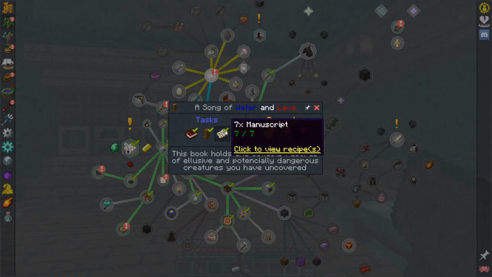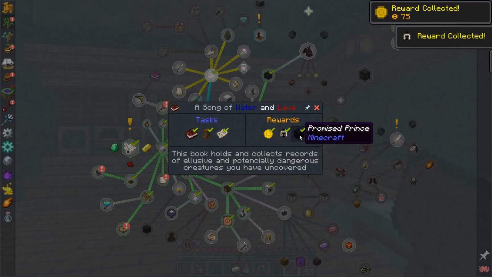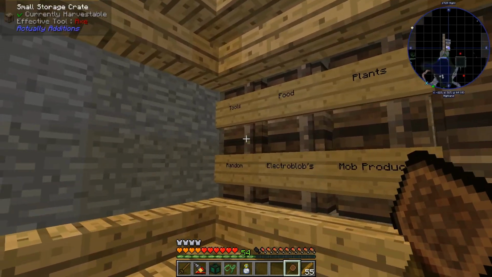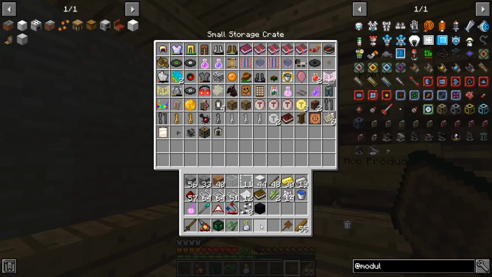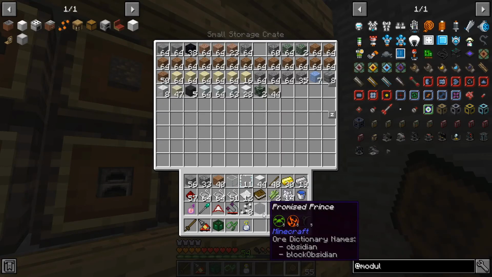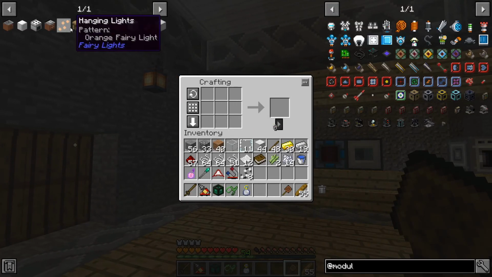Well, so we got the lectern beastry things, which gives us a bunch of stuff there, which we can just stick in our random items chest for the moment. And I think that's just random, just a piece of obsidian, so that can just go in our blocks for the moment. And so that's that one.